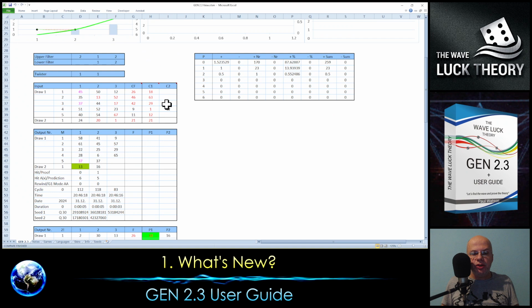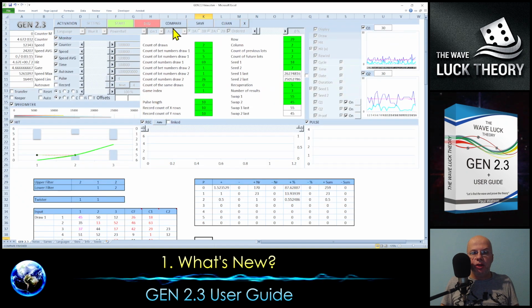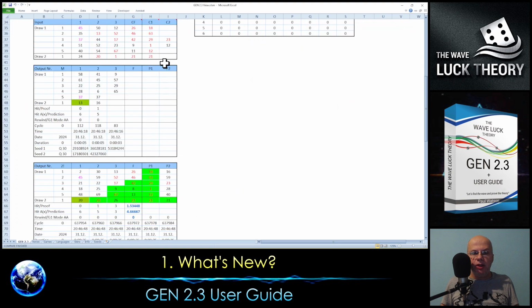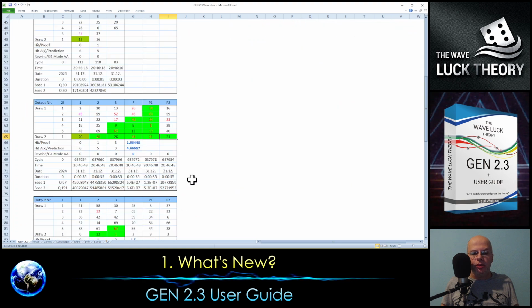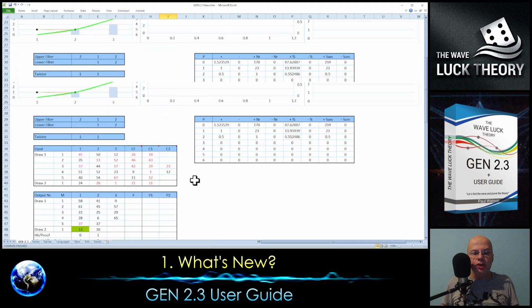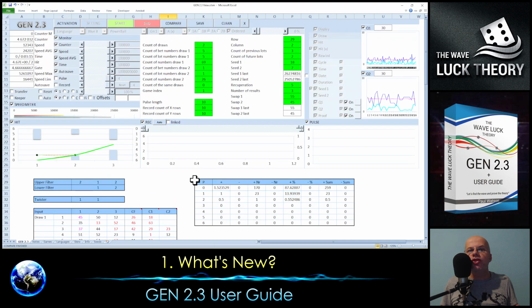Just to see, I will place a number which is present, click compare again, and now 23 is number 23 and it is in the right order. So that's how this works. And when you run the generation for a longer time, you can every time check this by compare and see how the final waves look like. So that's the extended compare function.